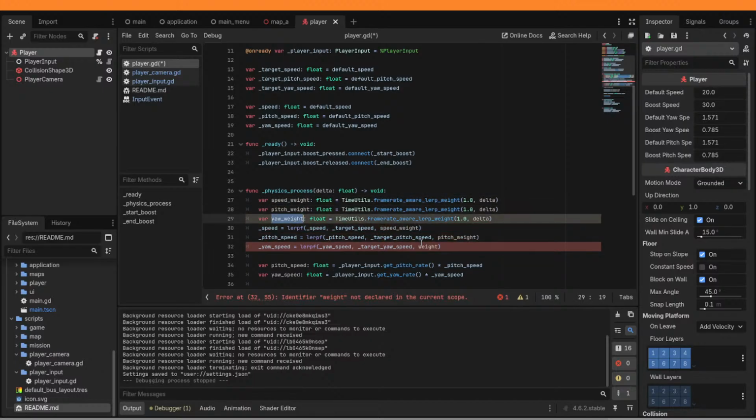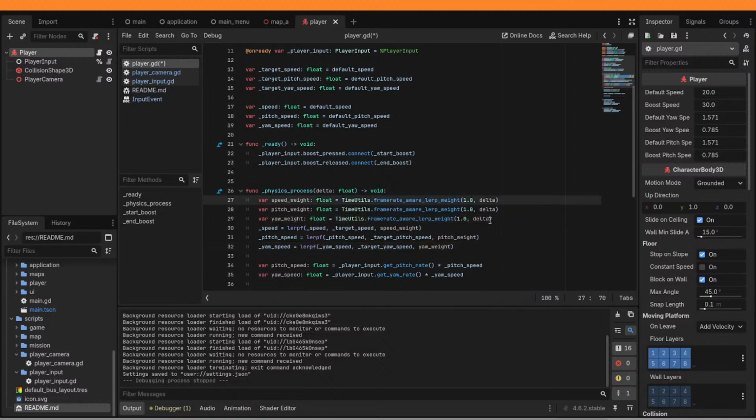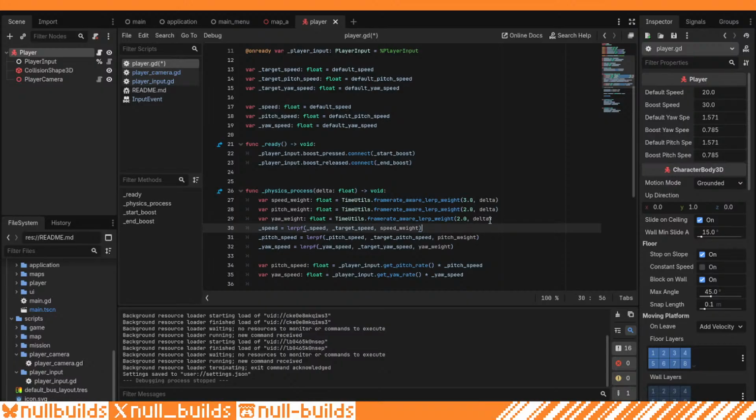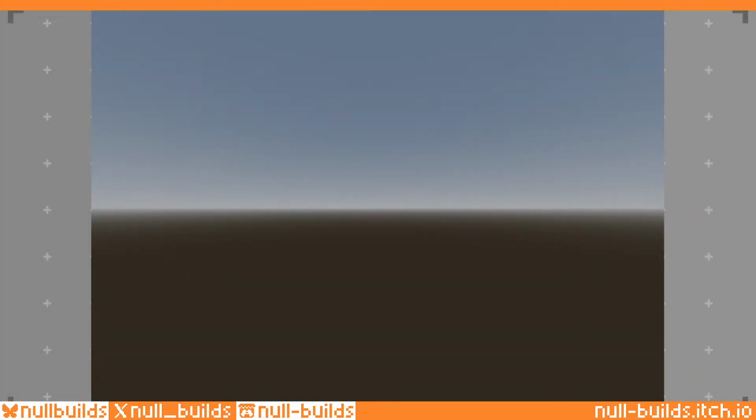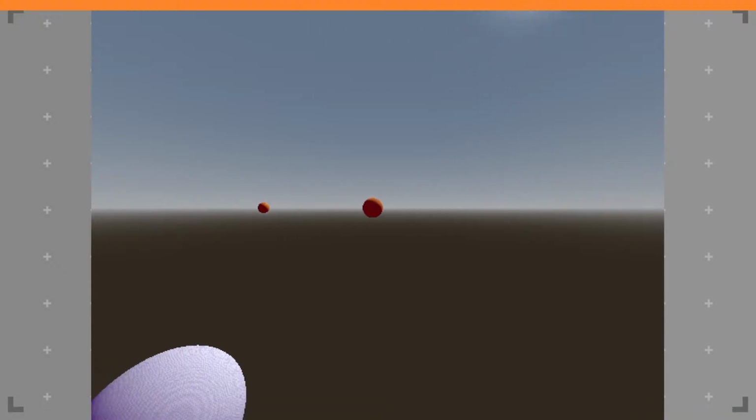Because they're moving too slow now. Okay, so on speed we'll do that, and we'll do like 2 on them. The difference between a 3 and a 2 is massive. It's a huge difference with this. All right, so we're slowing down.